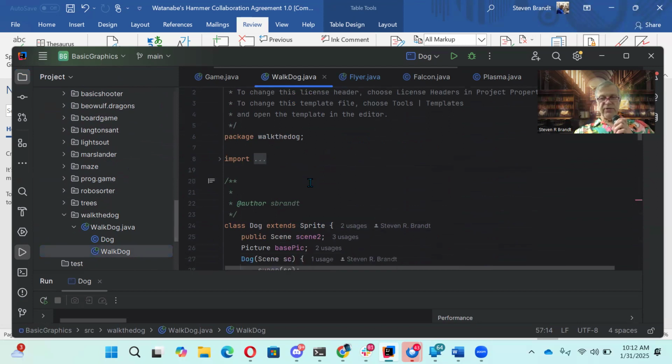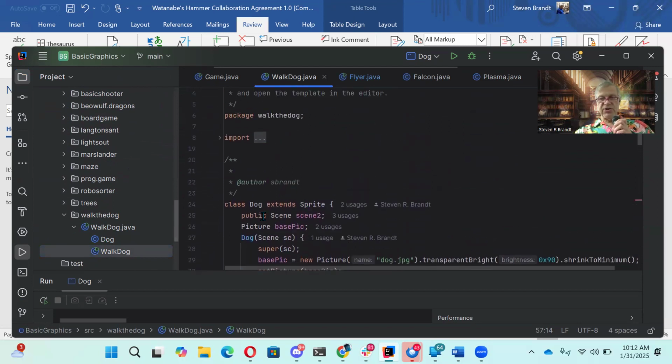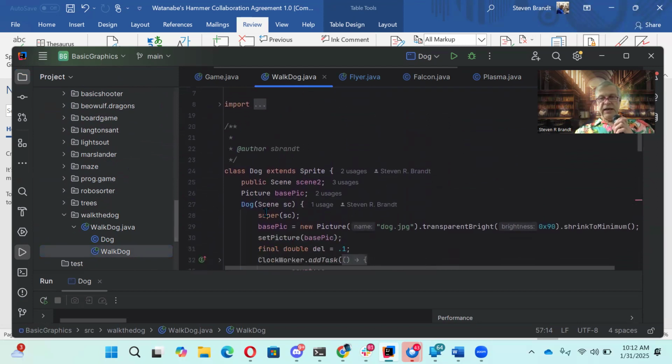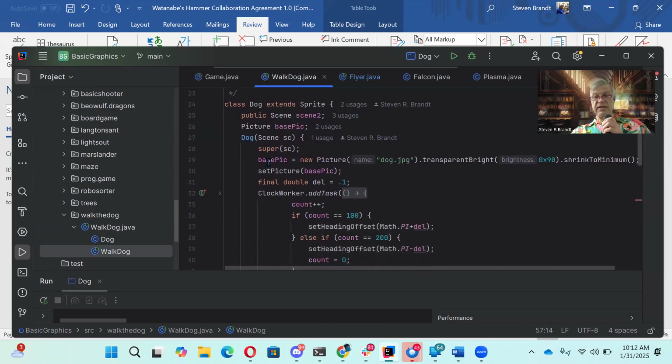We have package name, we have imports, we have class dog extends sprite. We have public scene, scene 2, because I'm keeping track of a second scene with this dog. I'm also keeping track of the picture name. Inside my constructor for dog, I'm going to say super SC, set the base picture equal to picture, and then call set picture base pic to set the dog's picture.